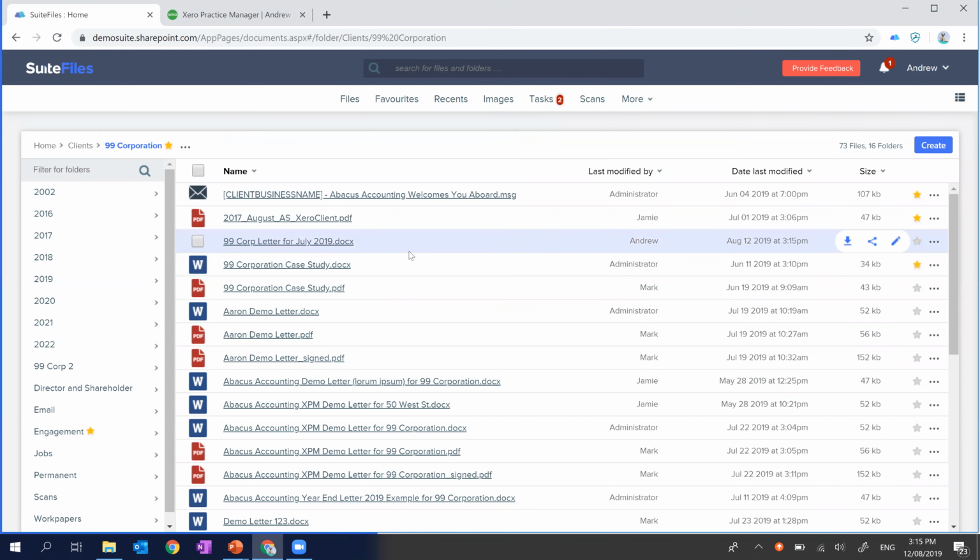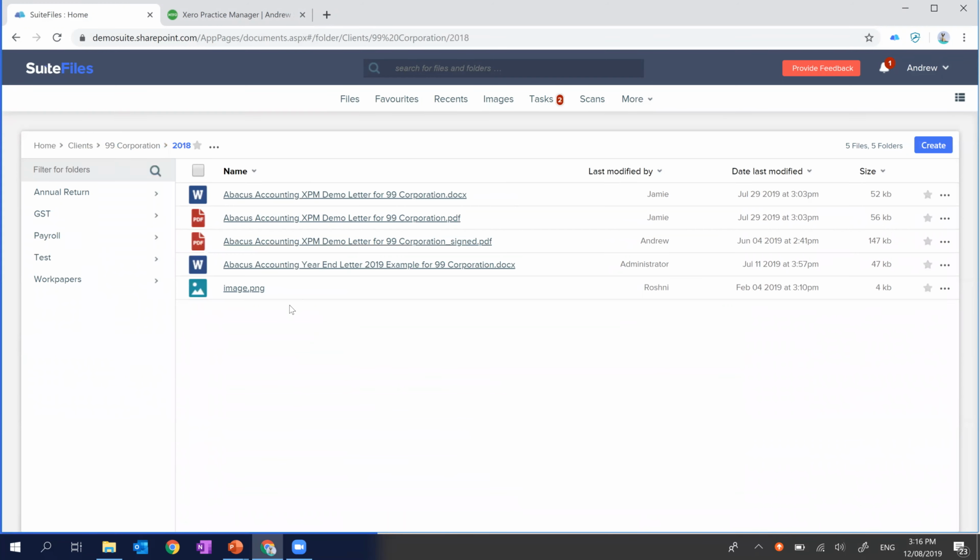Getting around is nice and easy. You can see, obviously you can navigate, and one of the things that we can do, and we'll talk about this as a part of the migration piece, is that we can pick up a whole file system off your server and copy it as is directly into SuiteFiles. So you've got the same folder and file structure. So you can see that we can navigate around. I've obviously got a bunch of subfolders in here as well. Let's have a look and see if they've got anything in them. These ones have got things in them, and you can see more documents and more subfolders and navigate your way through the system.